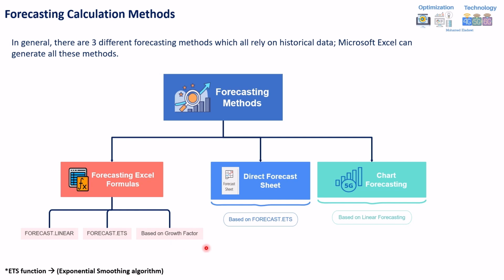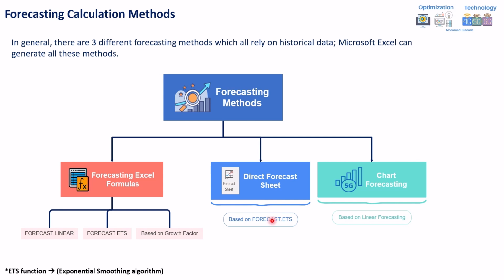The third example, the second one, the forecasting method, is exactly the same as the forecast ETS, which uses the formula. However, this one is a function in Excel, introduced in 2016. This can directly draw the data, giving you the overall forecasting expectation, and it has something called upper and lower limit. We'll go through both of them.